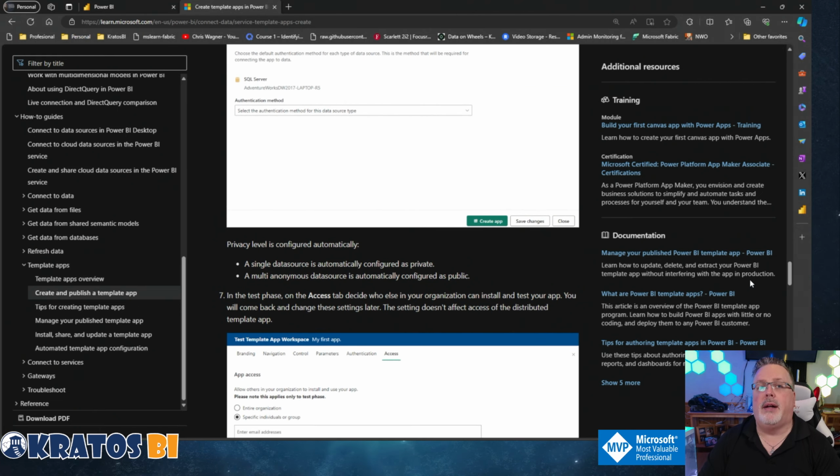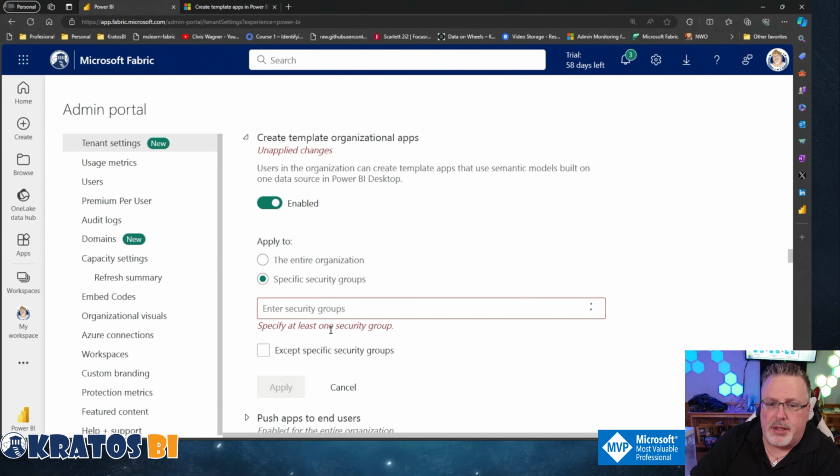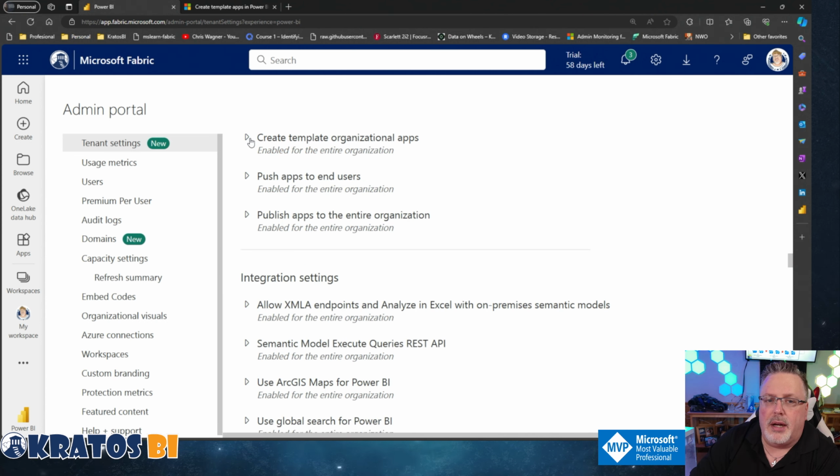Link is down below on this one. It's a very powerful feature, turning this on and enabling this. But you're not going to just have random users of Microsoft Fabric coming in and creating a templated app and having any success with it whatsoever. Frankly, that's why I say disable it. Let them talk to your center of excellence. Let them work together on what the best practices are for getting this out and making this available, because it's just not straightforward and easy to do. Not impossible, just not easy to do.